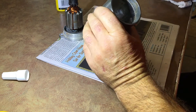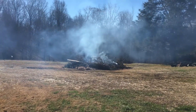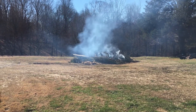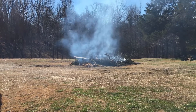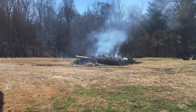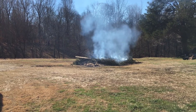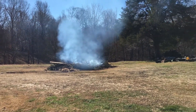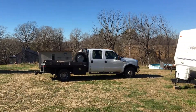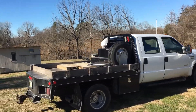I should mention — that smoke you see is from the brush pile left over from the sawmill: the cutoffs from that maple tree I cut down in an earlier video that had all the English ivy on it, and also what's left of a cedar tree I cut down. I've got some maple logs and a cedar log to put on the sawmill later, but I'm just trying to get rid of this pile. Nothing is on fire on the truck — it's smoke from the big wood pile.